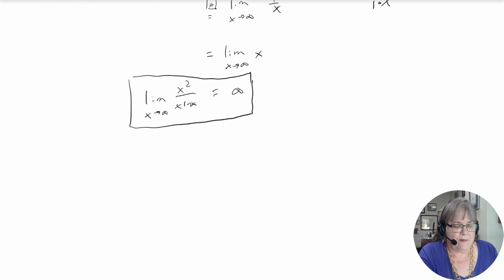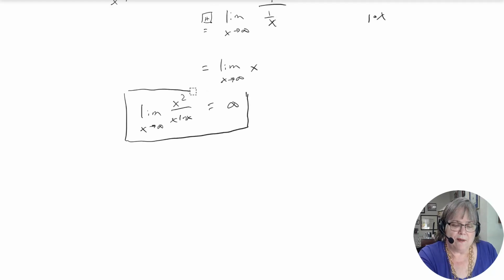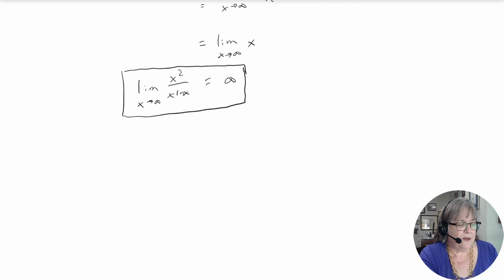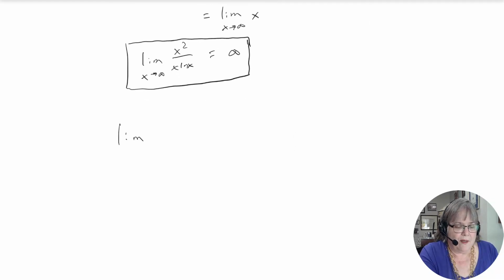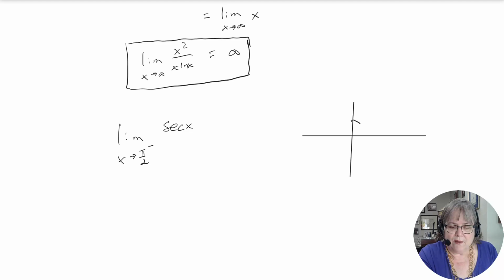When you get to the ones like trig functions and e functions and different things, it's helpful to remember what the graph looks like, to think about transformations, like if it was something like e to the x plus 1, where it's lifted up 1 and the horizontal asymptote would go with that. Sometimes a picture is worth it, and some of your teachers will let you do a picture. So for instance, if you have the limit as x goes to pi over 2 of secant x, let's say from the left. Okay, so secant x is related to cosine. So cosine looks like this. And secant looks like this. Everywhere cosine goes through the x-axis, that's 0, and 1 over that is undefined. So it goes like this.